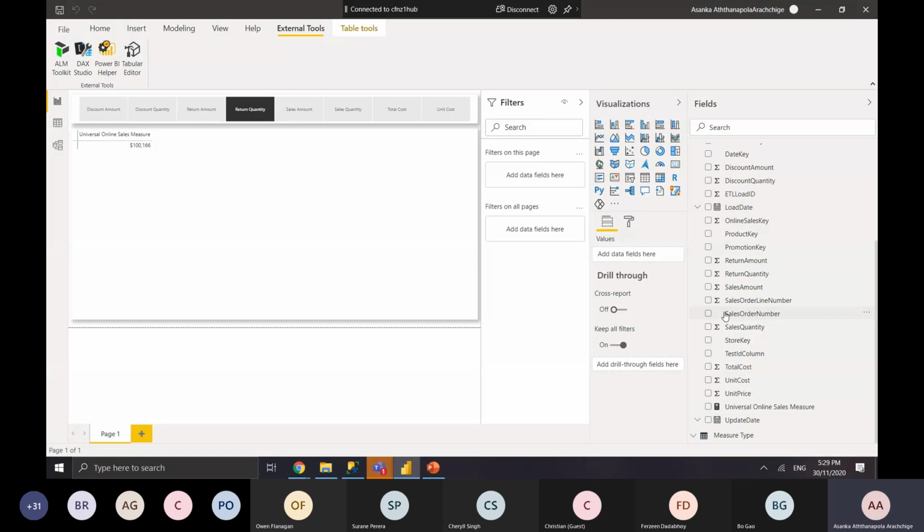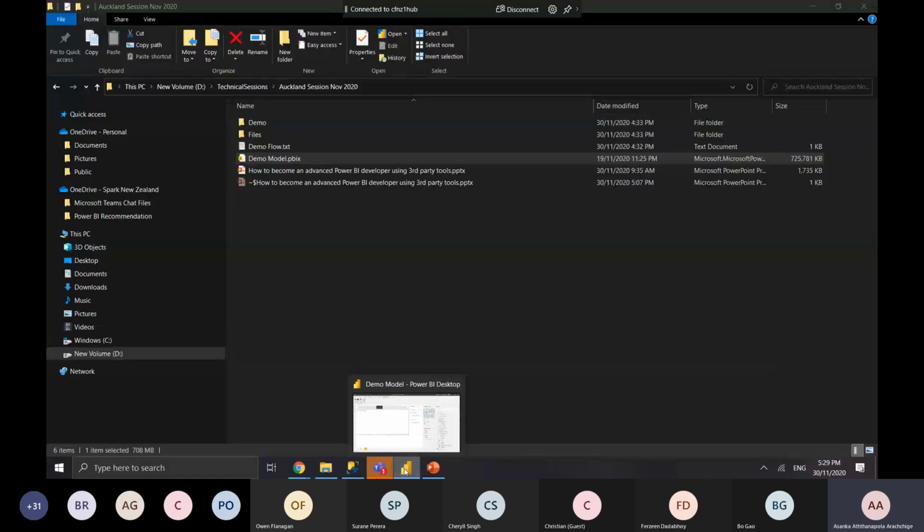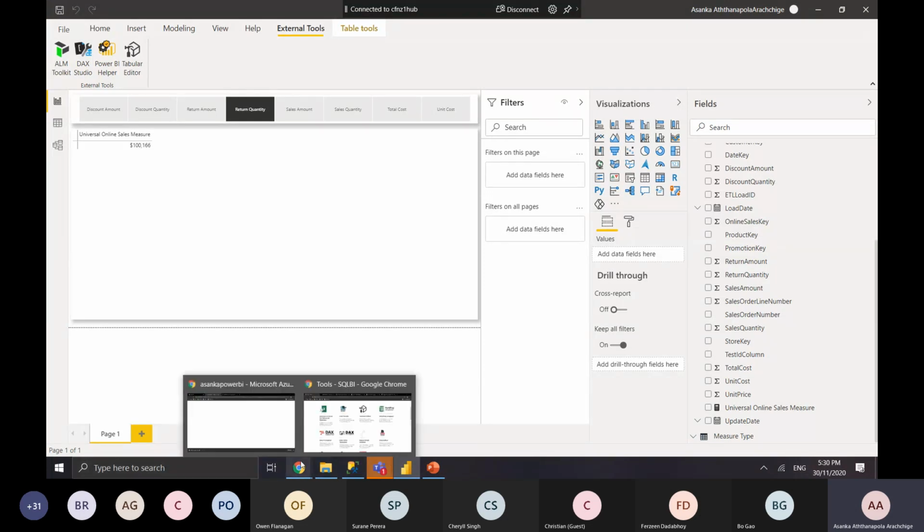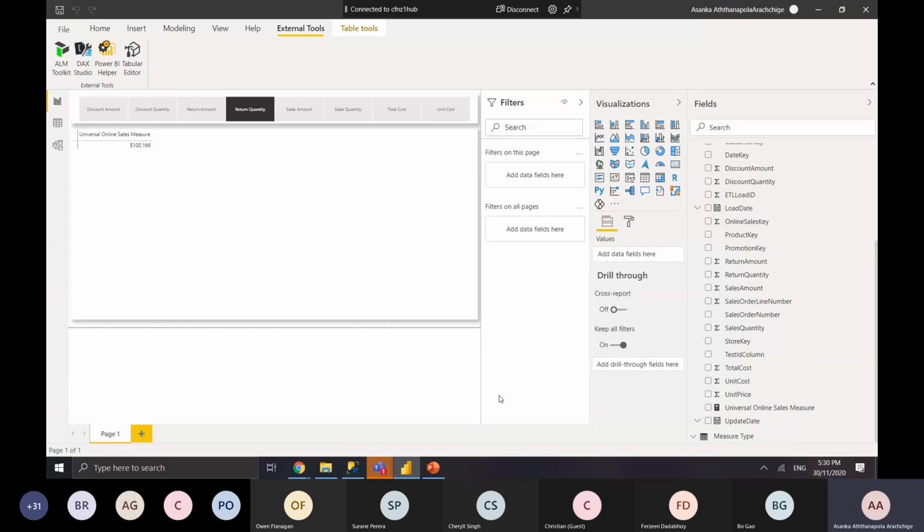Yeah. Can you make the screen just a fraction smaller? Can I make it smaller? What do you mean? Because we can't see the bottom, so we don't know what you're doing. Okay, I don't think I can do that. Does it matter? Okay. Yeah, because I don't think I can make it smaller. I don't know how to do that. Yeah. If anything is missing, just let me know.